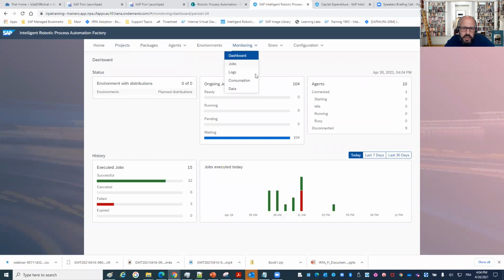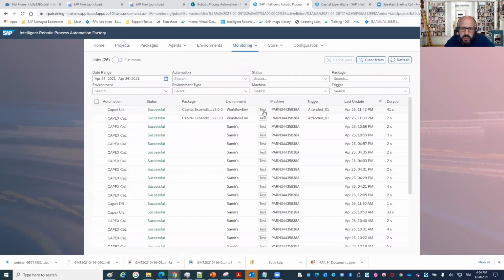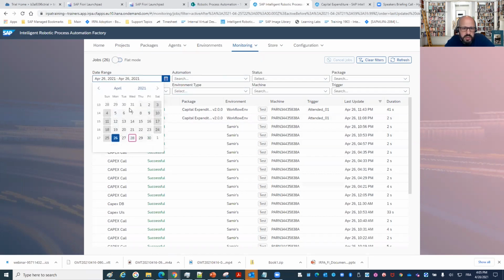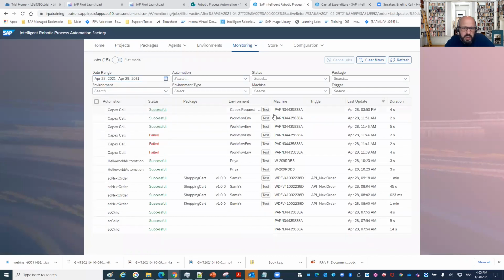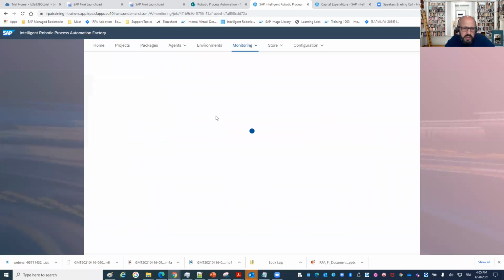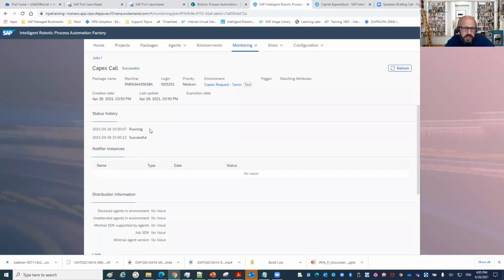Here, if you remember before, I will run capital expenditure. The last one that I ran was at 3:50 and it's here. So you see that the job is successfully run.